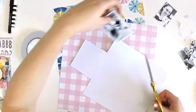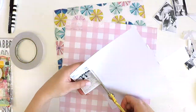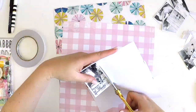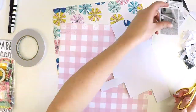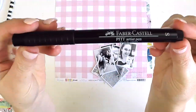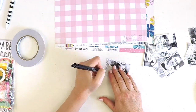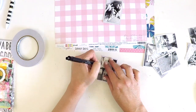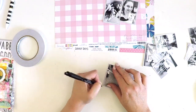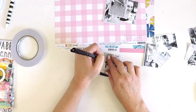thinking about my own sketch, but also thinking, I took lots of photos that day, but I didn't put many spots for photos on the sketch. So I thought I would just go with the flow and do my own interpretation, hence why you're seeing me having culled all those photos. The ones that I've backed are the ones I'm going to use, but I had to cull some of the photos of the day.